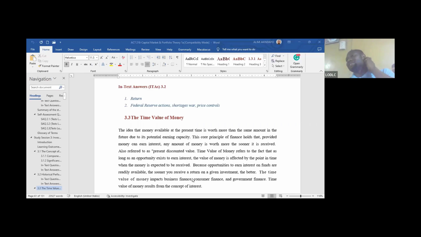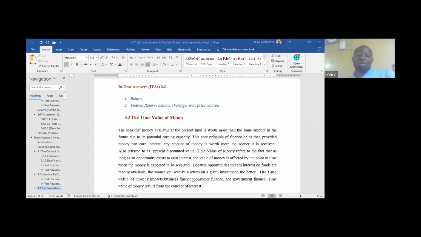Because so many things can happen, like vagaries of nature. The person that wants to give you money might die, or the person they want to give money to might die also. God forbid, bad thing. Another interesting thing is that inflation might set in. What 10,000 naira can buy today, 20,000 naira might not be able to buy in the near future. So those are the things that you need to consider when somebody promises you money.